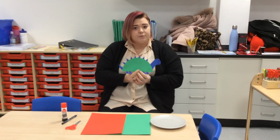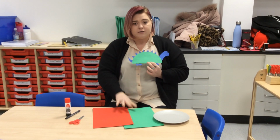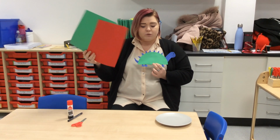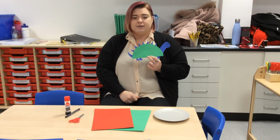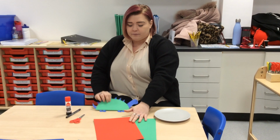So what I need to make my dinosaur is I've got two different colours in paper. So I've got a red one and a green one. You could use white, you could use any colour you like, whatever you've got around the house. If you've got white, you could colour it in and even do patterns and things on it, which would be really fun. So I've got two pieces of paper.